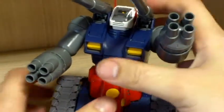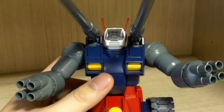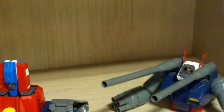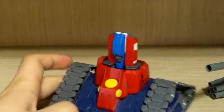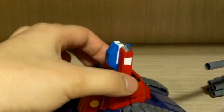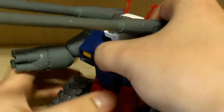Believe it or not, this is also a core fighter based mobile suit. I was surprised to see that the core fighter thing was real — I've seen in games where it detaches its body and fires a core fighter. It works the same as the Gundam, as you can see. This is the core fighter — I believe it's a 2.0 core fighter, works the same as the Gundam 2.0, not as the Gun Cannon, because the Gun Cannon is the 1.0 series so it won't work on that. But I don't recall in the anime, TV shows, or games actually showing the core fighter attaching and combining with this part, because that's something I have never seen yet.